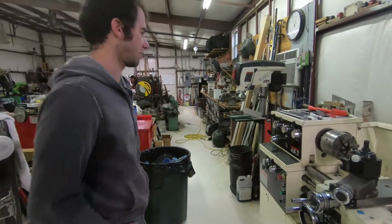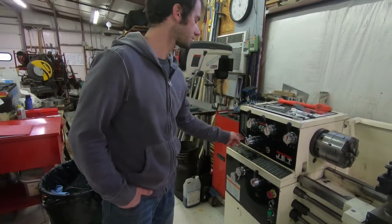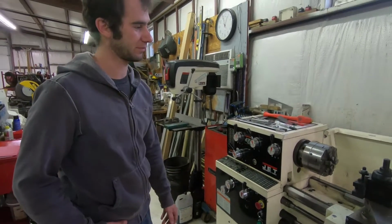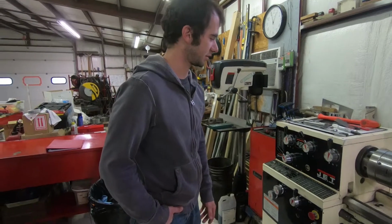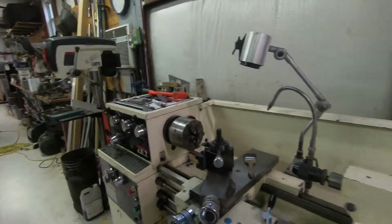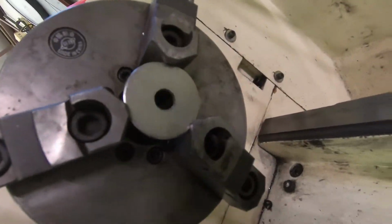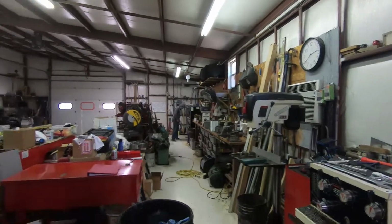I've been learning a lot about just playing with it. This is how you control the feed. The faster you go, you have to slow it down, depending on what metal. I've made some really good finishes playing around with it, and sometimes I don't really care, just a rough part. Biggest chuck in the world, and you're trying to cut the smallest thing in the world, just a little hole. The smallest chuck I have.